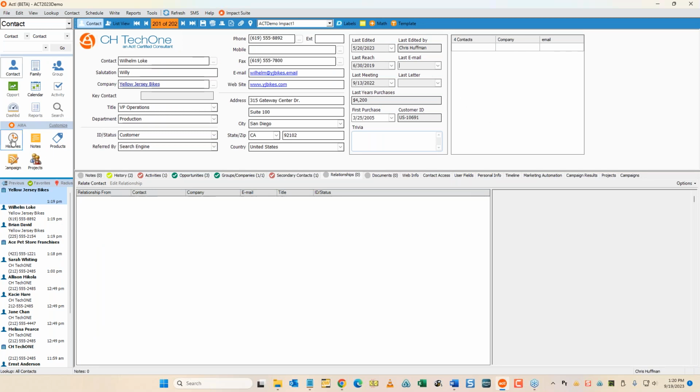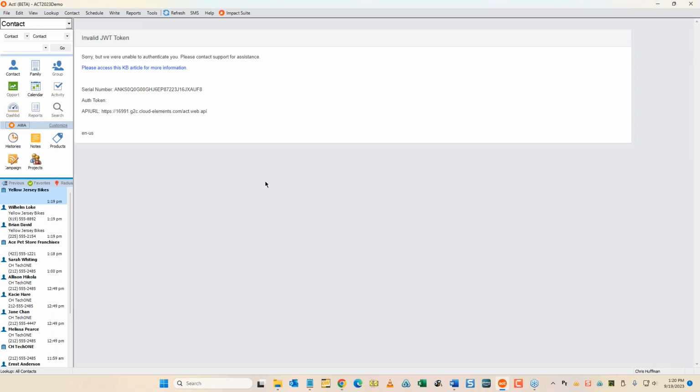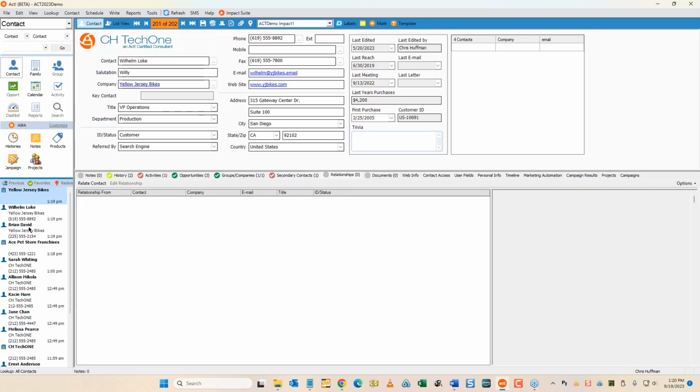So going back to the features, if you are using AMA, I'm not in the right one, so I'm not going to be able to bring that up. But the AMA button is still available, even with the navigation bar. So you're really not giving anything up.